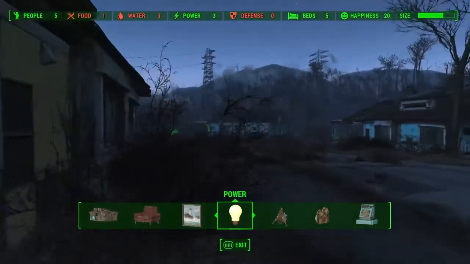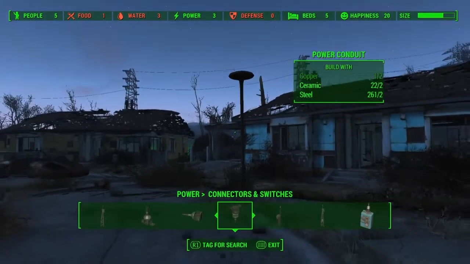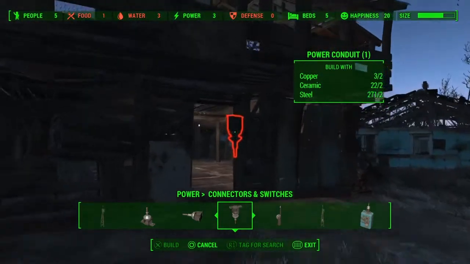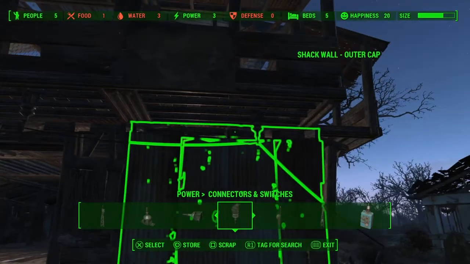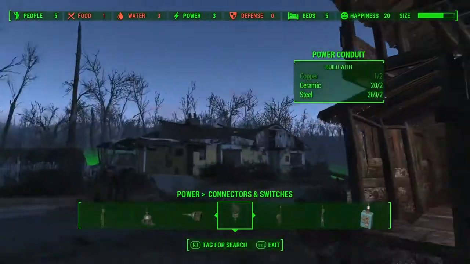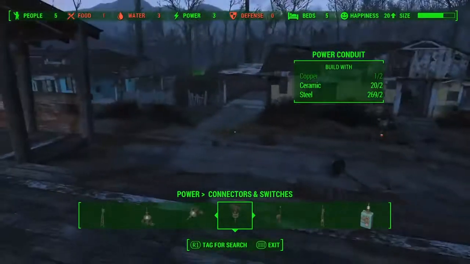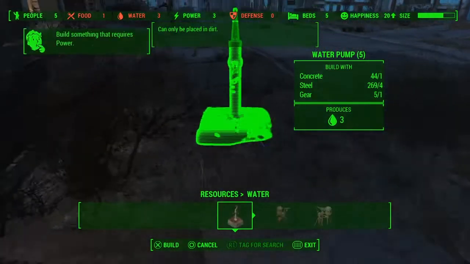Alright, so I'm just gonna go scrap one more street lamp. Then we got ourselves some power. Alright, 3 out of 4 lights ain't bad. Cool. Well, that's pretty much a start, I think, for Sanctuary Hills. What I will do, actually, I say this quite a bit by now, but... resources. Then water. Then I'll put another one next to this.